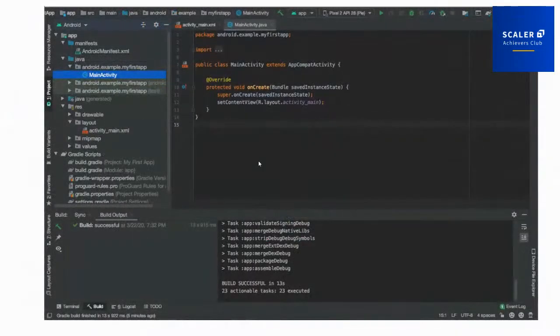So yes, the AndroidManifest.xml file is a very important file in the Android Studio IDE. This file contains a lot of important information about your app. It is auto-generated. It contains information like your activity, fragment, broadcast receiver. All the important information about these significant components is stored in the AndroidManifest.xml file.